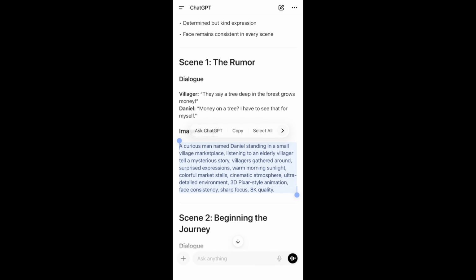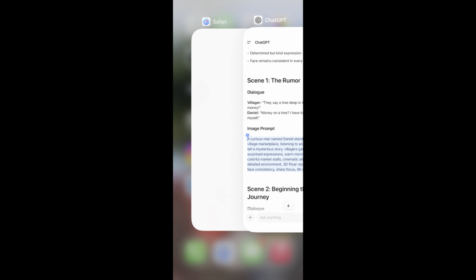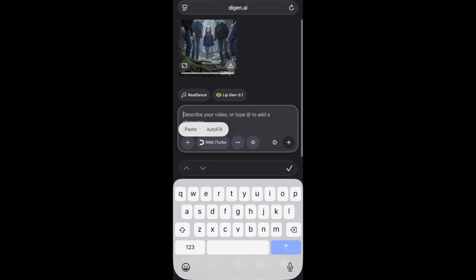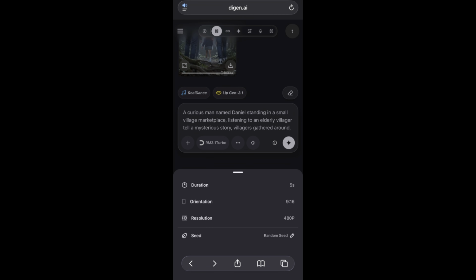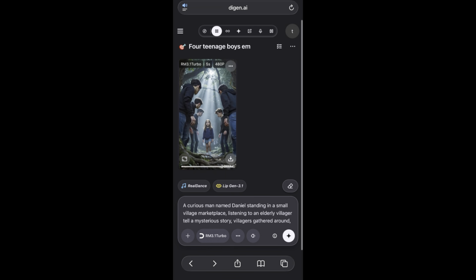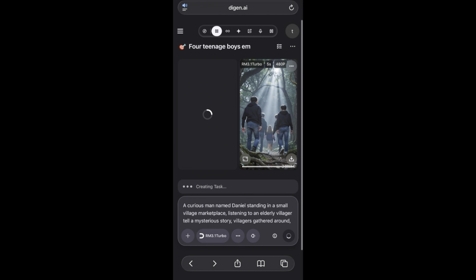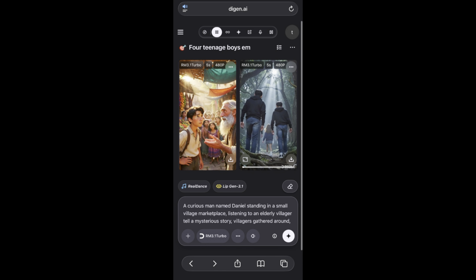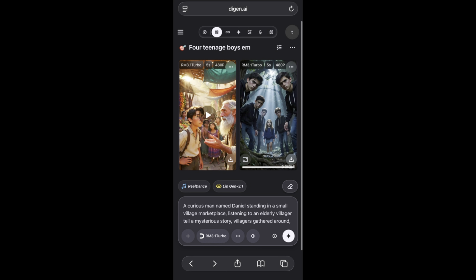Then it's just for me to copy the parts I want to copy. I'll copy it and I'll go back to the platform. I would paste it there. Select the AI tool I want to use, be it Grok AI, Seedance, be any one you like. Then you tap on that same three dots. You would select your time, the speed, be it 5 seconds, 10 seconds, 15 seconds, any one you like is your choice. Then you would generate your image.